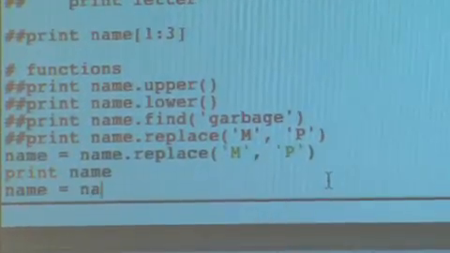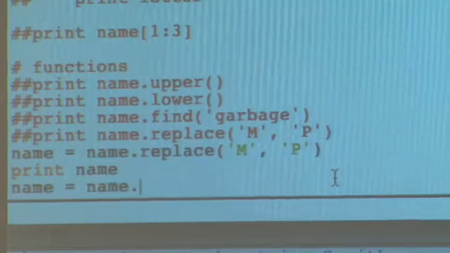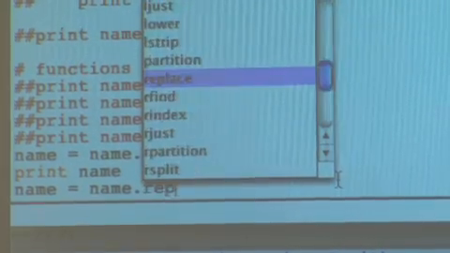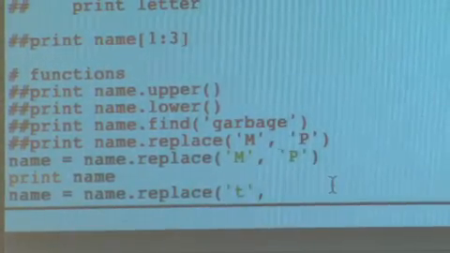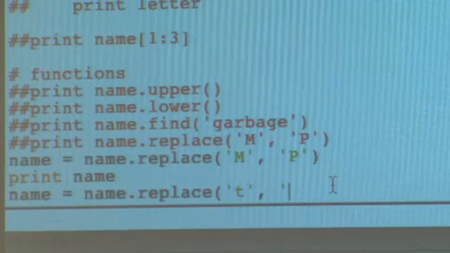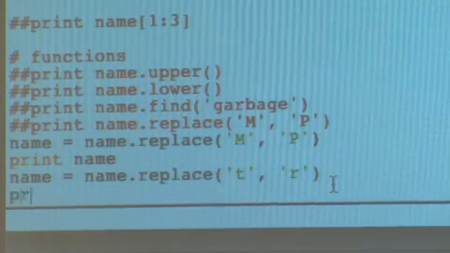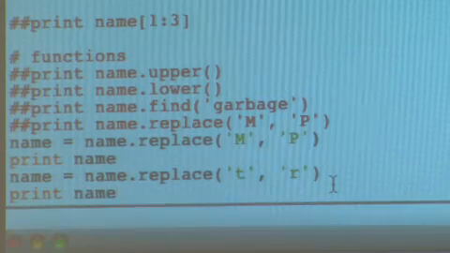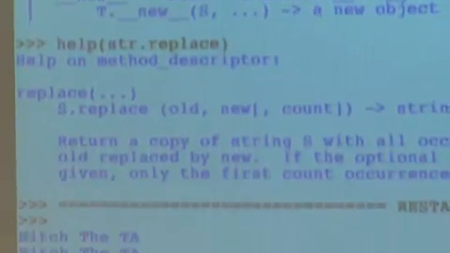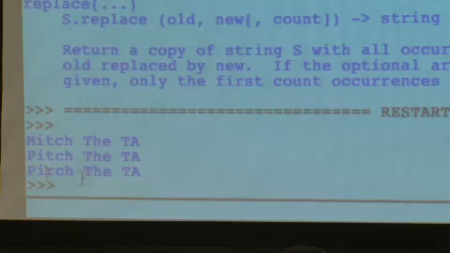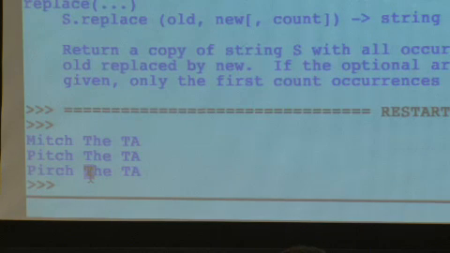Let's say I want to replace T, and I'm going to replace it with R. Whoops. Well, why didn't it replace these 2 T's here?